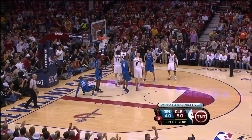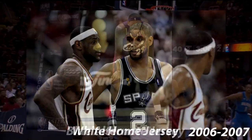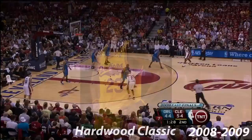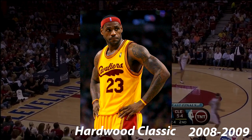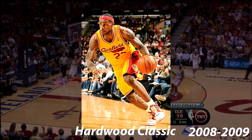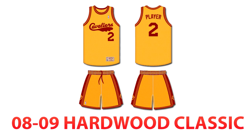The Cavaliers went to the NBA Finals in 2007, so the home and alternate jerseys actually featured an NBA Finals patch, but not the away jersey. In 2008, the Cavaliers called back again to their first jerseys from the birth of the franchise. These were the home gold uniforms of their inaugural season, except having longer shorts, and were only worn six times during the season. This is an accurate representation of the uniforms.